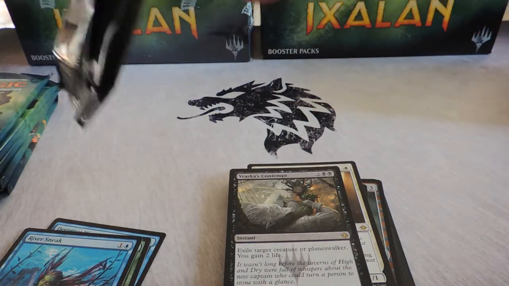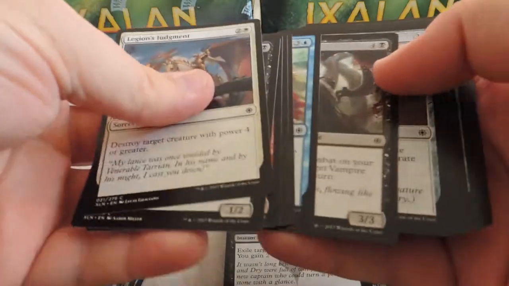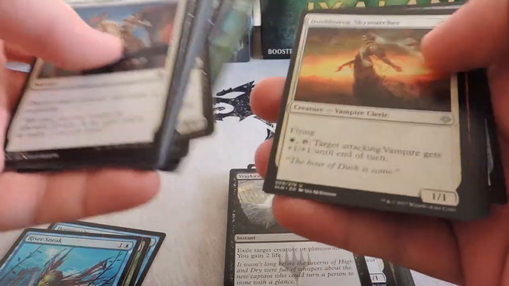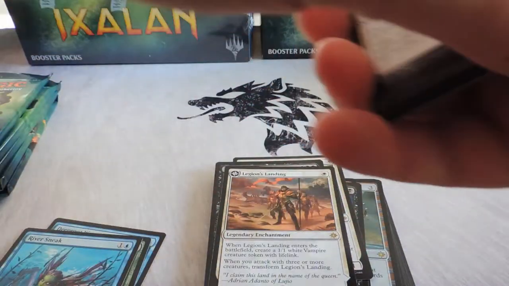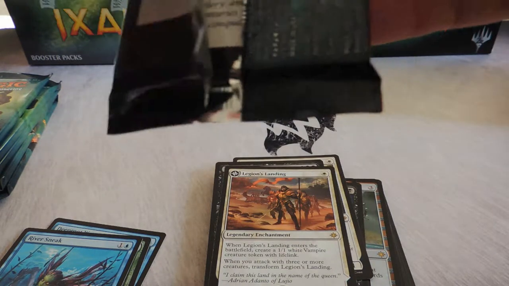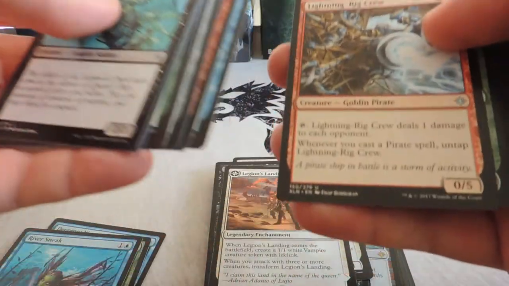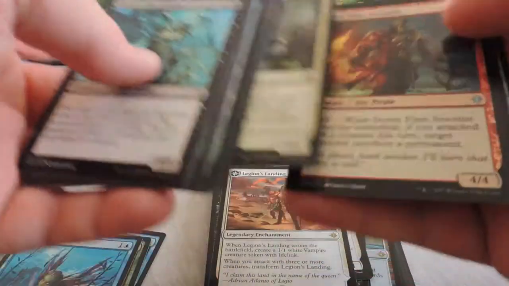Alright. Slice and Twain, Duskborn Sky Marcher, Fiery Cannonade, Legion's Landing. Maybe it's just the way I open the packs. Maybe it doesn't happen to everyone. Lightning Rig Crew, Wild Growth Walker, Dark Nourishment, and Bishop of Rebirth.